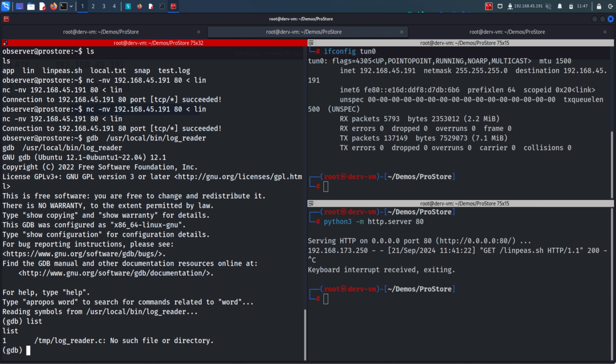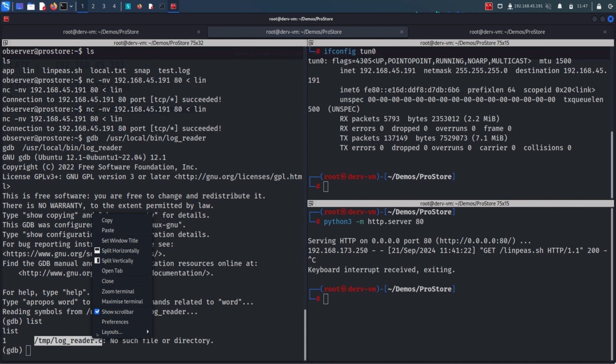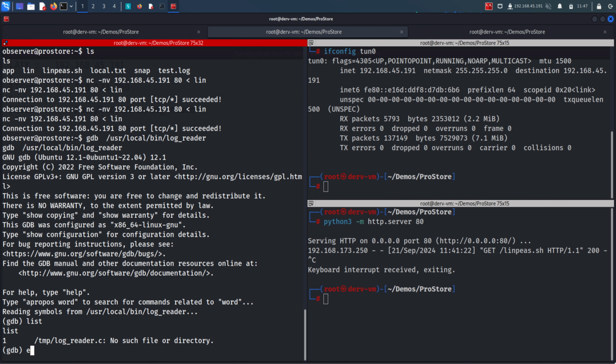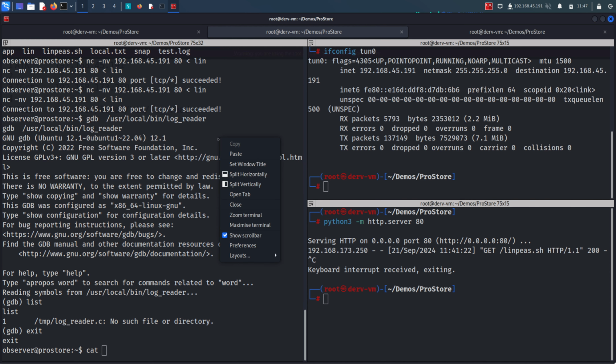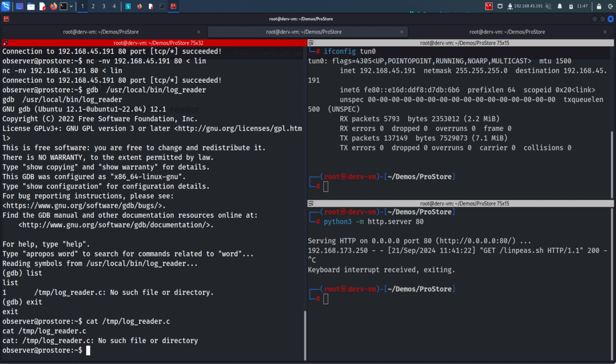Okay, so it reads information from this file. So if I now try to cat into this file, log reader.